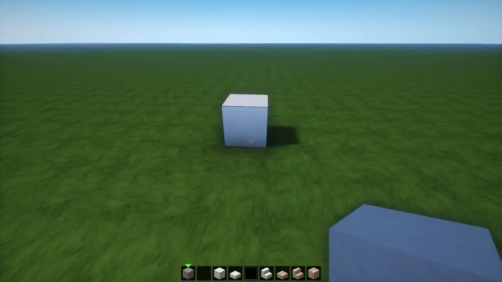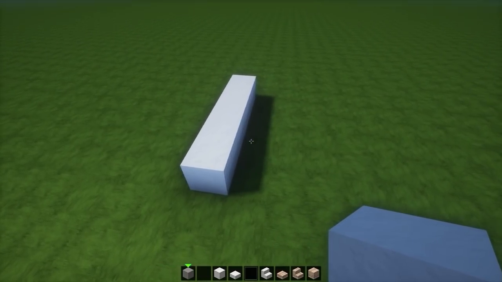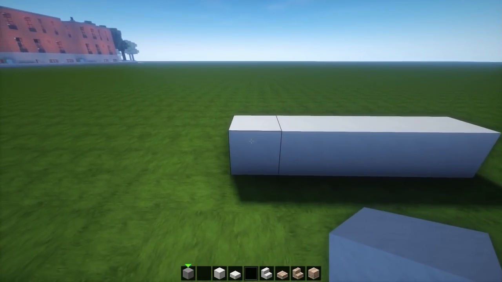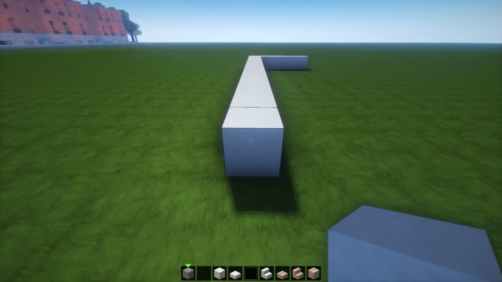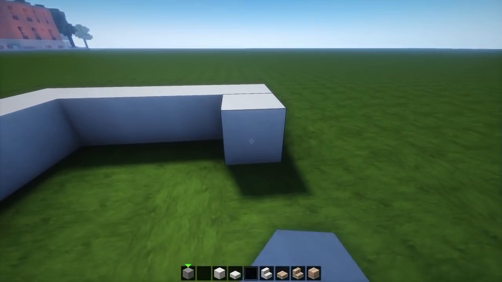So we have one block here, we're gonna place 1, 2, 3, 4 and 5 in a row like that. Then we're gonna extend it, 16 in total going that direction, so counting with this one. 1, 2, 3, 4, 5, 6, 15 and 16 in total. And then just connect it up to a little rectangle here and fill the space like this.